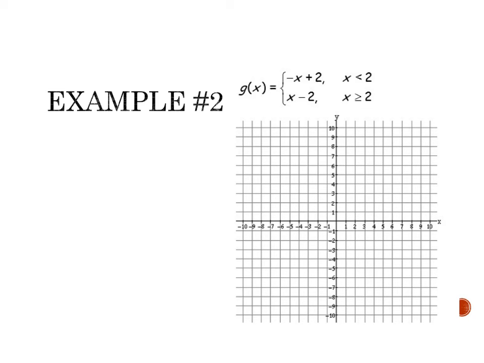Alright, so let's graph one. Follow along with me on the graph you have on your notes. I like to start with the boundaries, or what I like to call the fences. My inequalities tell me my fences. I'm graphing where x is less than 2 and where x is greater than or equal to 2. So I have a fence or boundary at 2. So I'm just going to draw a line there to help mark and remind me that that's where part of my graph is going to be to the left and part of my graph is going to be to the right. I highly encourage you to use multiple colors on this. However, you are welcome to just use one color.